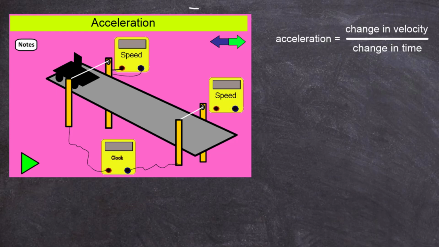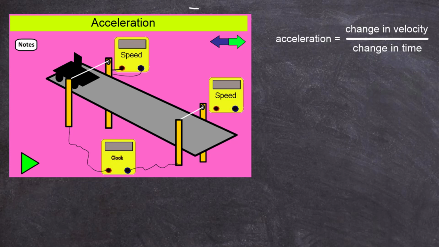Let's work out the acceleration of a trolley in the lab as it goes down a ramp. Now that's the way we set up the experiment. We can see that the trolley has got a card on it. The card has a known length, and when it passes through the light gate, the small computer is going to calculate the velocity at that particular point. When it goes down the ramp, it's going to strike the next light gate's beam and cut that off, and that will measure the velocity at that particular point in the ramp.